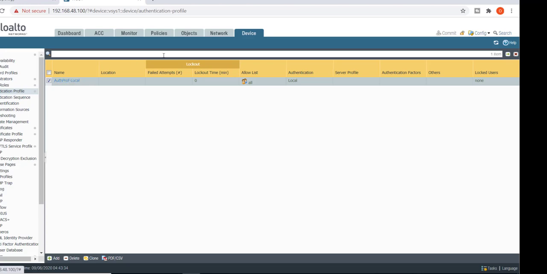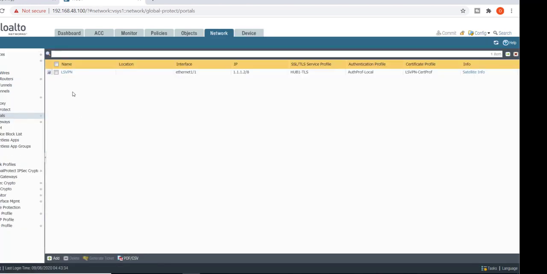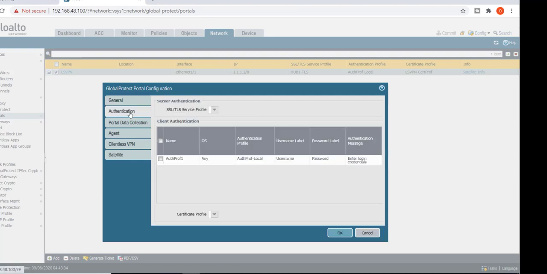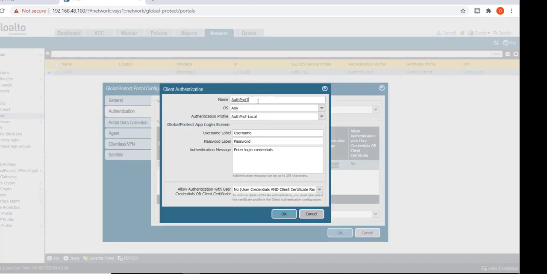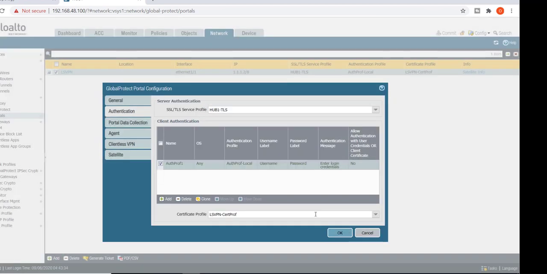So once this authentication profile has been done, we need to map all of the pieces here. For SSL TLS profile, we map this hub. Then under this one, we created a name. You can give any name, and then it's based off authentication, which OS. So I have selected any at the moment. Then the authentication profile that we have created, and this is the label. What label would it be? Seen on the screen actually. So that piece of configuration we need to do.